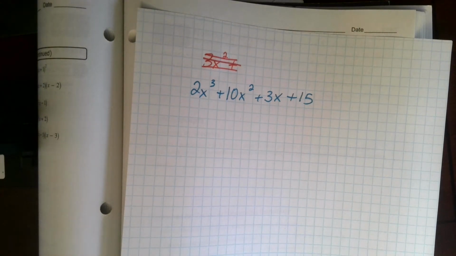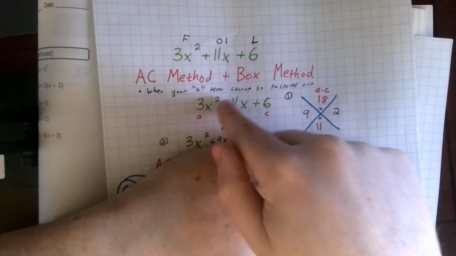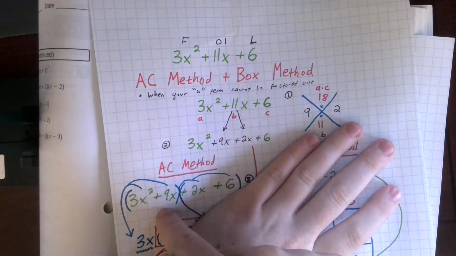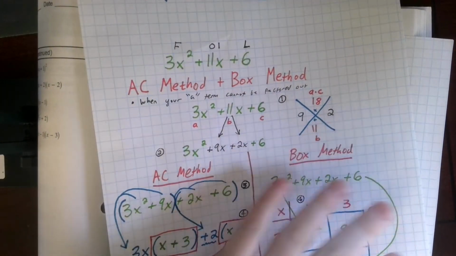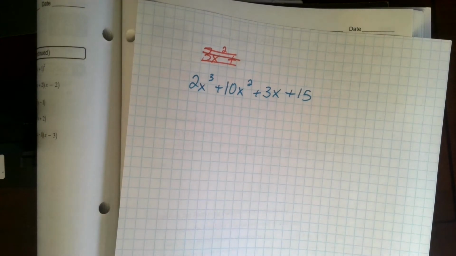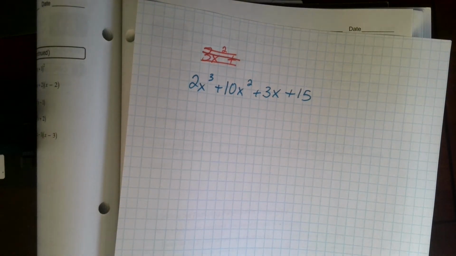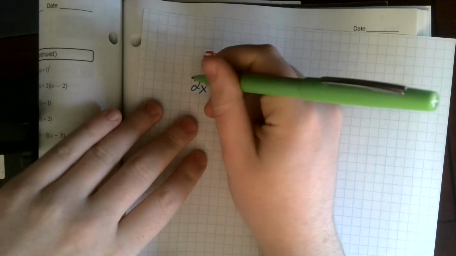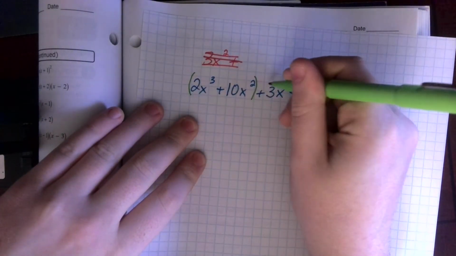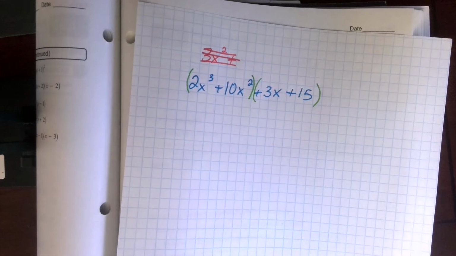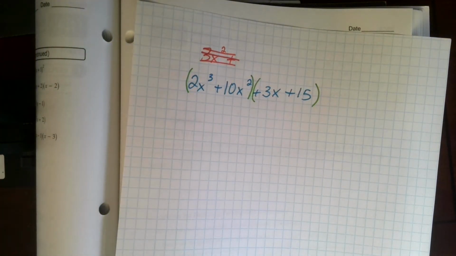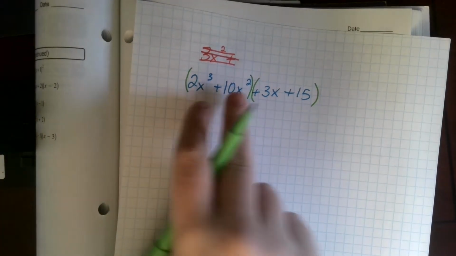If you remember all the way back to when we first learned the AC and box method, remember how we had to split our middle term into 2, and then we could group them using the AC method? That's the grouping method in a nutshell. We already know how to do this. The grouping method involves us grouping together pairs of terms such that you can pull something out from the group. So, what would happen if I grouped together these pairs? Let's do a quick check. Is there something I can pull out from each group? Is there a common factor between the terms within each group?